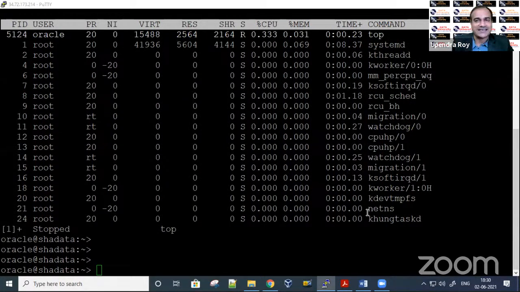Which part will we check next? Next we will go and check the log file. Now the challenge is, if I give you a server and you have to log into it, the immediate next question will be: but sir, how do we find out where this log file is?